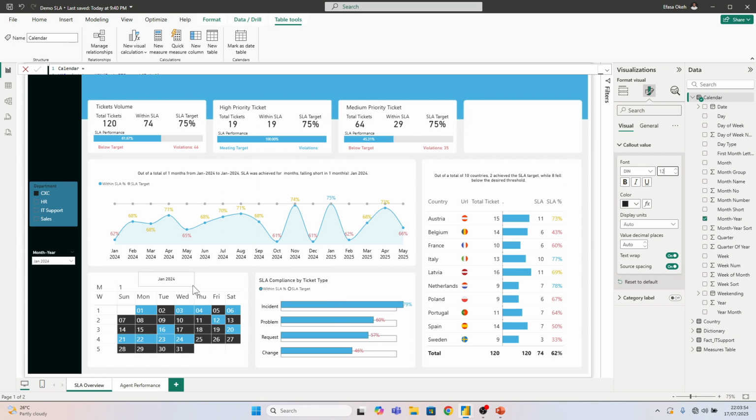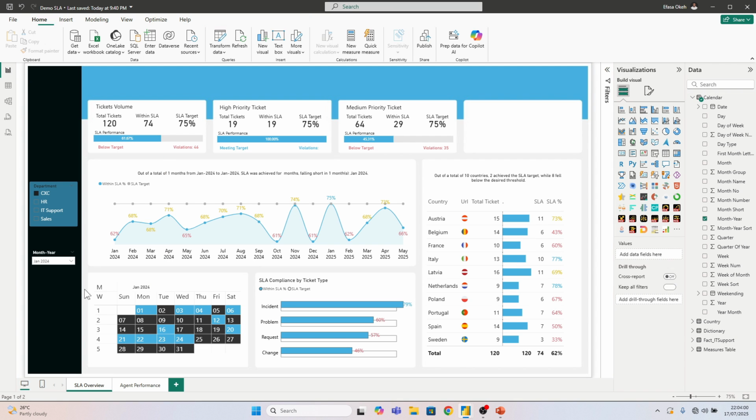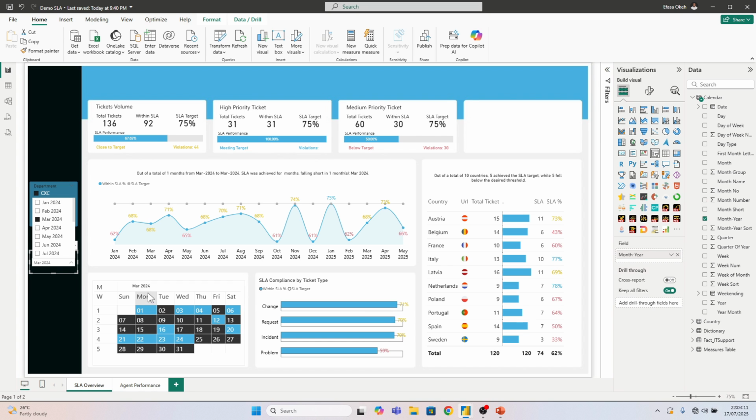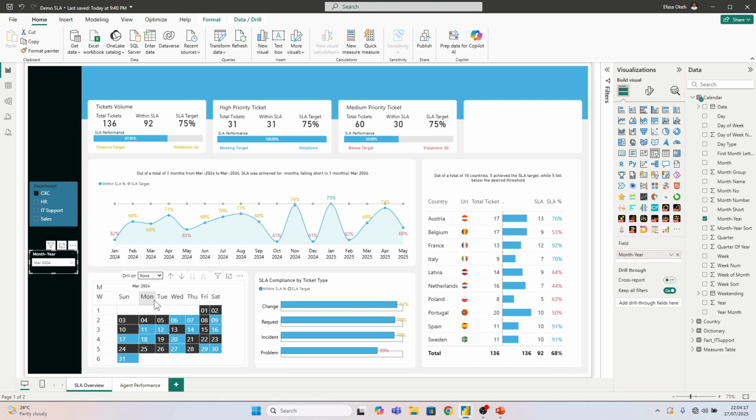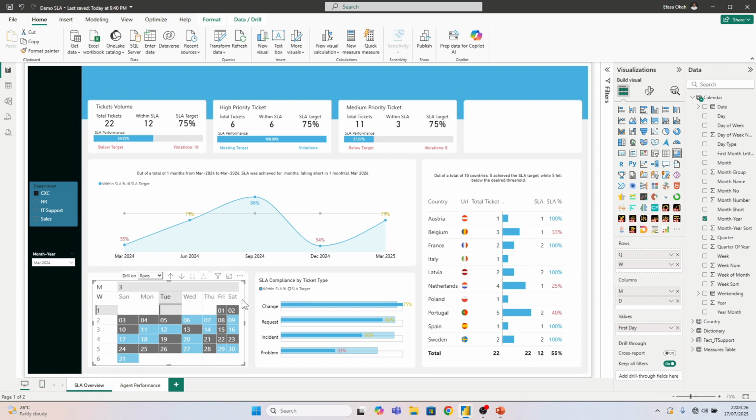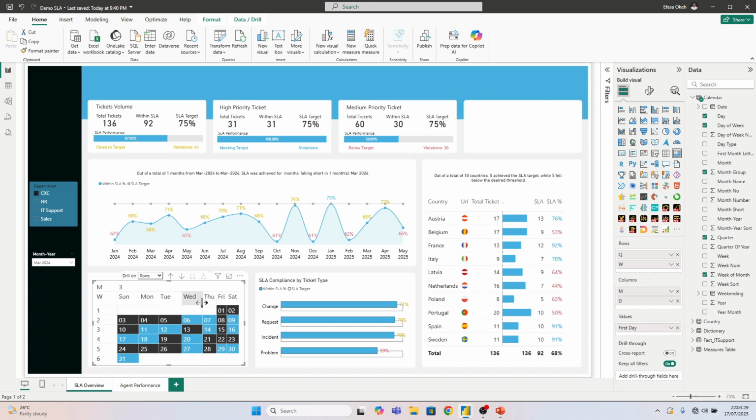Then I just dropped it here, covering the one. So for any month you have selected, this is what we're going to have here. If you select another month, you're also going to have the month change here. One of the challenges I also had was I have to adjust this for some months that were selected for some weird reasons. Even though when I set the auto fit to none, I still got the same result. So what's the point? Then we also need to format edit interaction for this also.